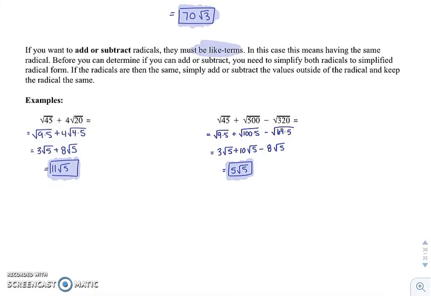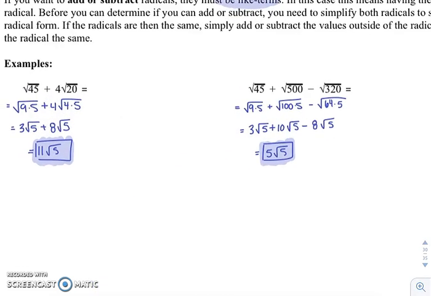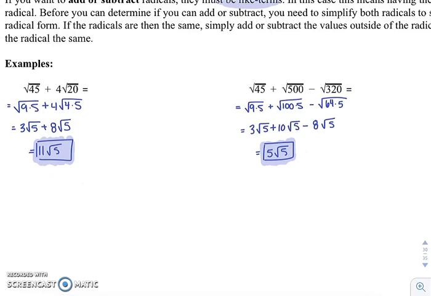When you get your answer, you can check it in the calculator. Put the original expression you were given in the calculator, get that decimal value, then put what you came up with as your answer in the calculator and see that the decimal values are the same. And you can always check your answer or your work that way. But when we ask for answers, they need to be in radical form, no decimals here.